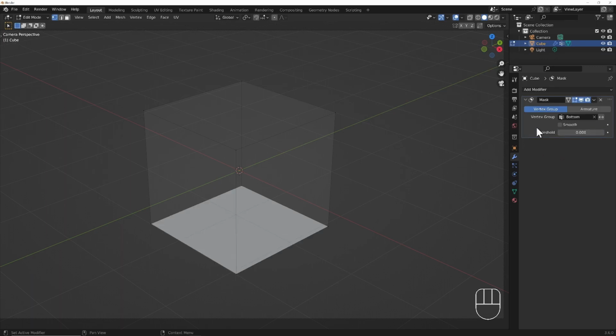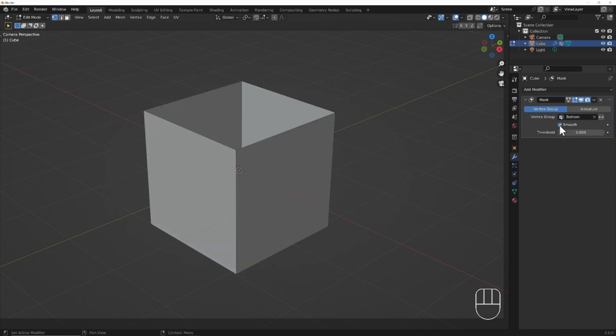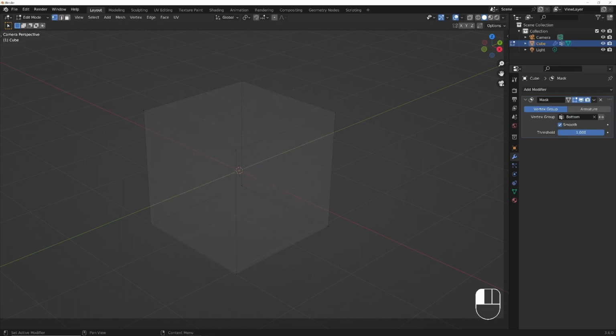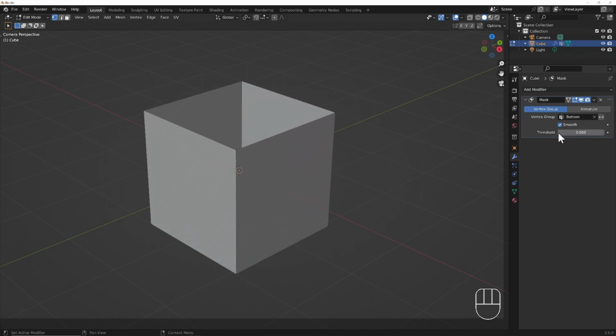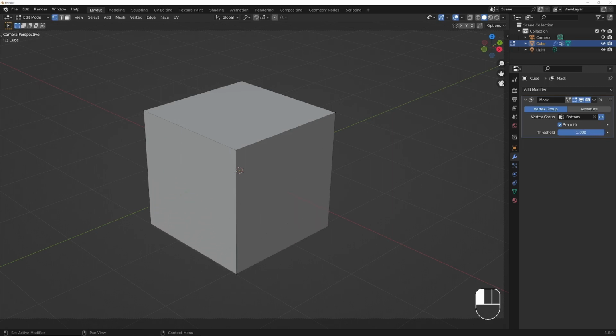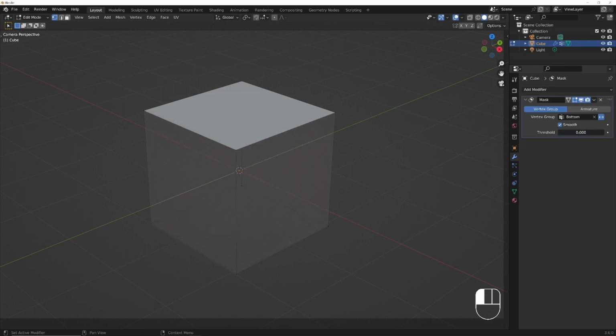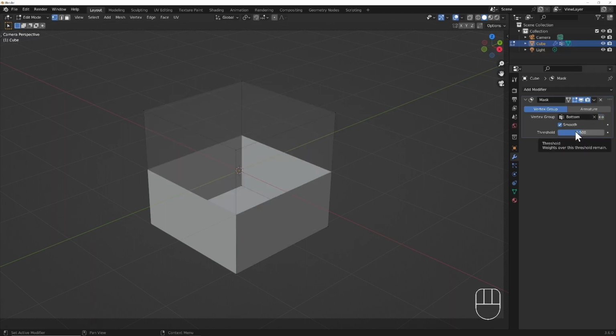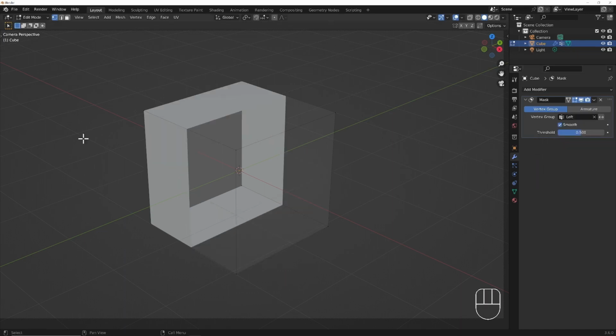If we enable the smooth function, everything except the furthest face appears, and now when we slide the threshold factor, it will smoothly transition from no mask to full mask. If we invert the vertex group selection, we can do this in reverse. Let's deselect the inversion and set our threshold to 0.5. And now let's select a different vertex group. The same effect is applied, but now it treats that vertex group as the point of origin.